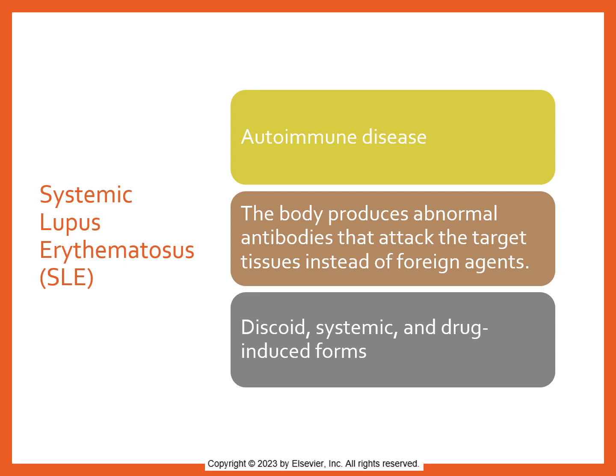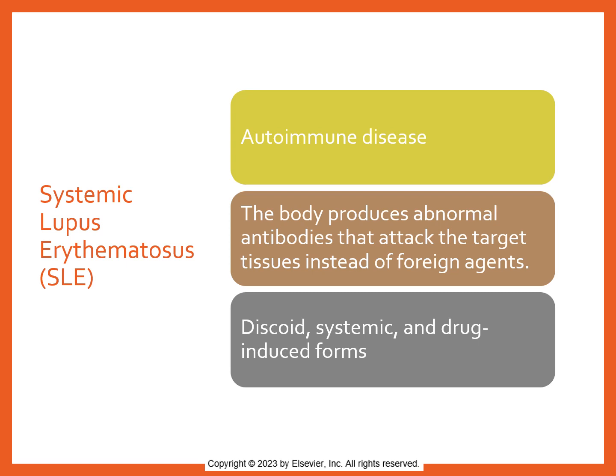Systemic lupus erythematosus is also known as lupus. It is an autoimmune disease. The term erythematosus refers to the erythema that often accompanies the disease. Genetics, hormones, immunologic response, and environmental influences may play a role in the development of this disease. However, no specific link has ever been established.